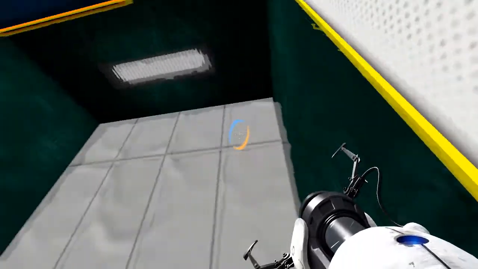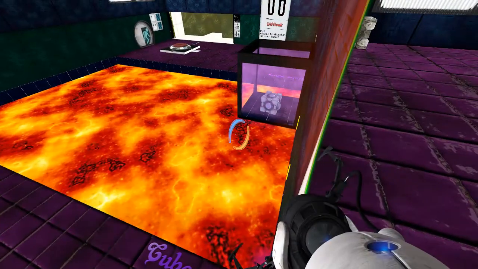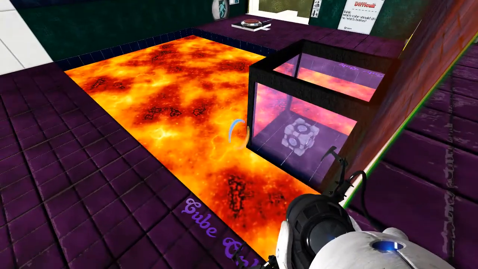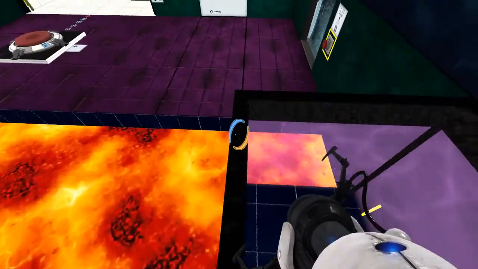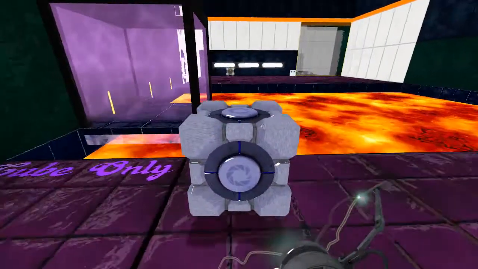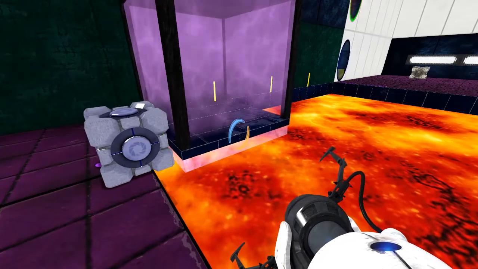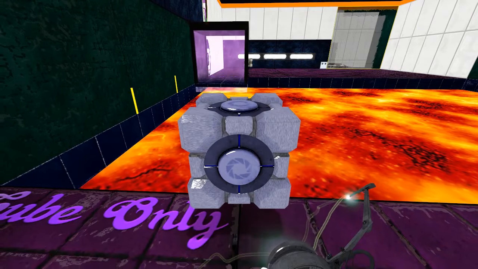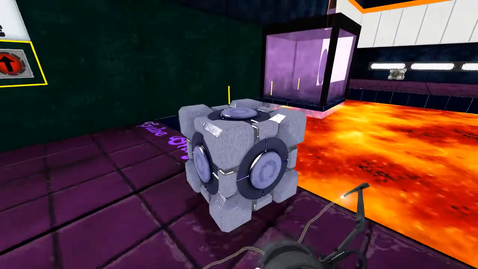So here's the thing, right? No way to get a portal in there, so it definitely has to be the stone cube on this button. I think I have an idea. I mean, that sort of helps, but not too much, to be honest.